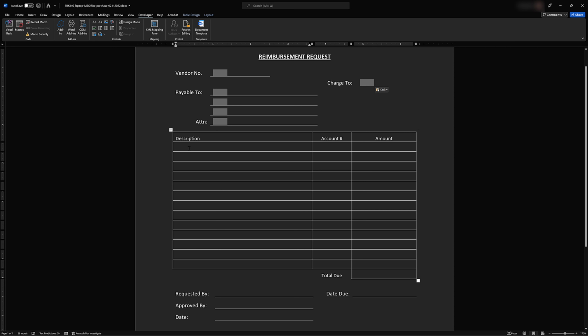Then under the description, we need one field per cell. By the way, this is a table. Put it there, there, there, there, all the way down. There may be an easier way of doing it, but I'm going to do it this way.